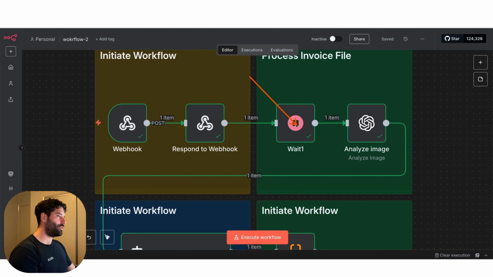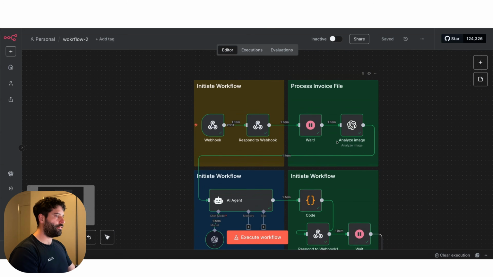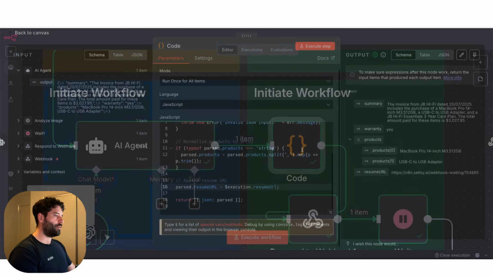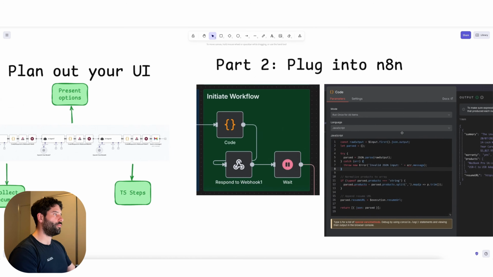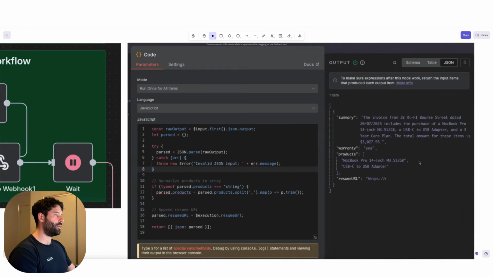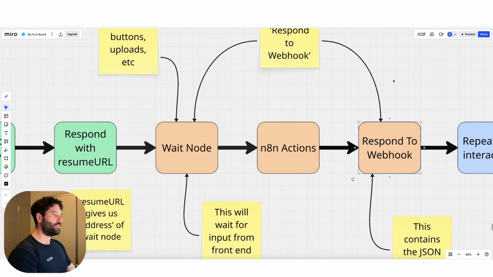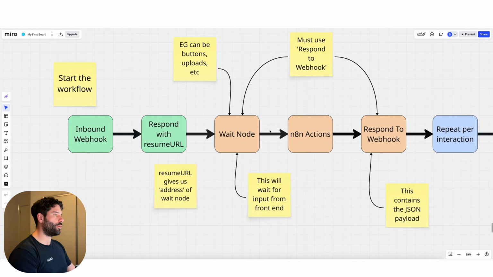We had a webhook that received the file. And then after we receive the file, we have some logic steps. So we first analyze that file. We use an AI agent step to analyze that file further. And then we basically use the code node to build a JSON file, which is this bit over here. So that JSON that I was speaking about is the information we're sending across to the front end, which is how we can dynamically show buttons, how we can show responses to the customer who's using the website, which are coming in from n8n. And then this is the sequence that we're mimicking every single time that we want to run some kind of custom action from the website to go across to n8n and then sending some information back.